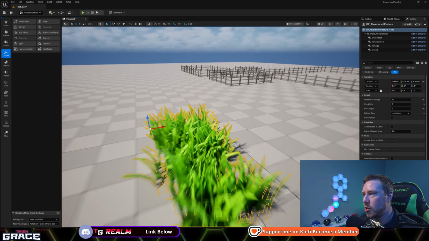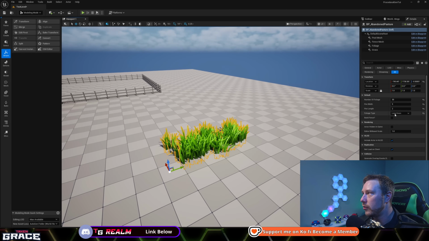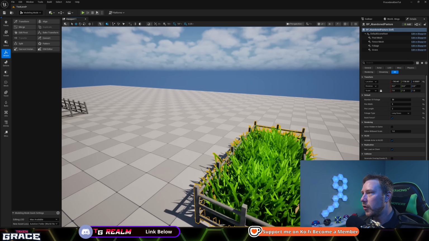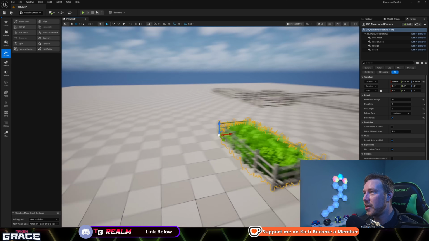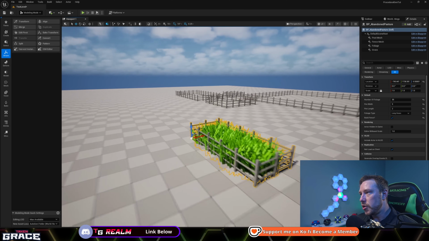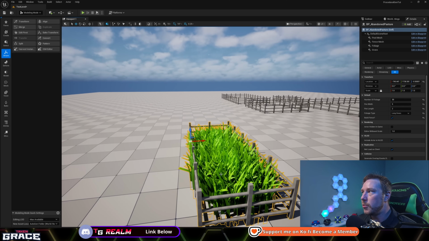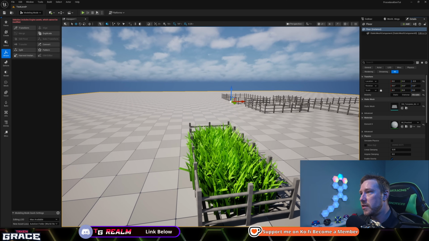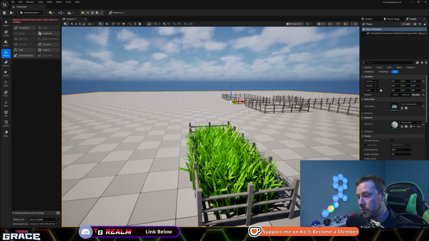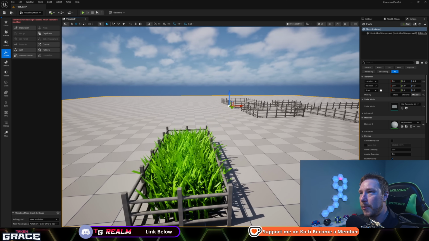Nothing too complicated. So now we can hide the fence if we don't want it, or build a fence if we do. So yeah, really good, easy way. And then in the next video, we're gonna be doing crops as well. So you can add crops in here. These will be a little bit different. You'll just add the crop to this enum, because in the next video, we're gonna be doing them in blueprints, because ideally if you have crops, you want them to be interactable. So you want to pick up or interact with the item and then it disappears, and stuff happens in the game, like it adds to your inventory, or whatever the case is.